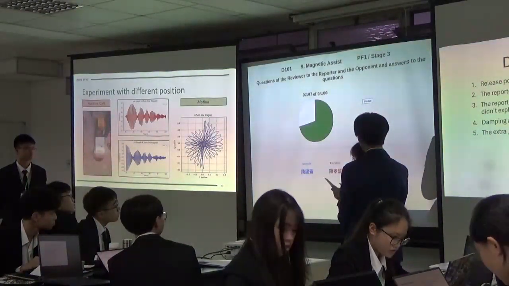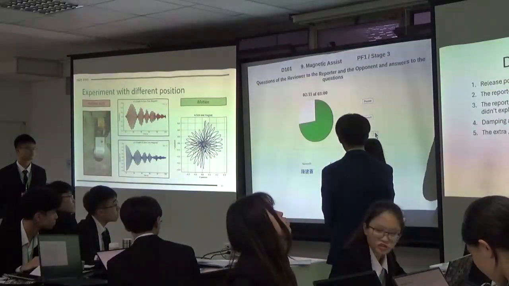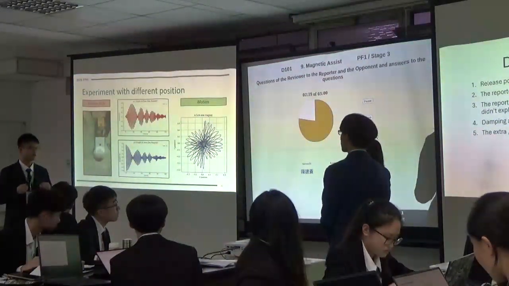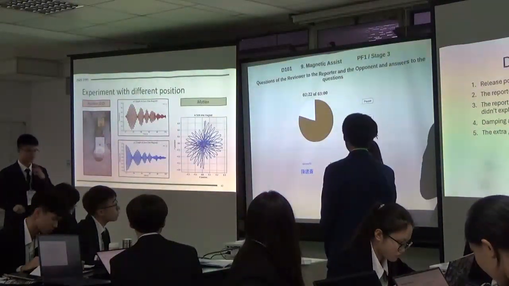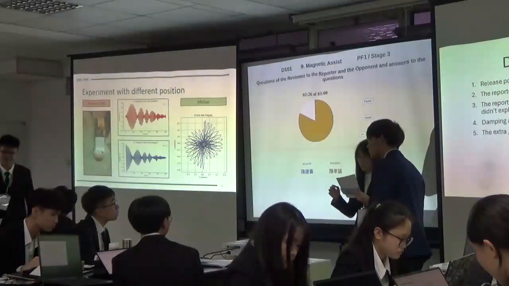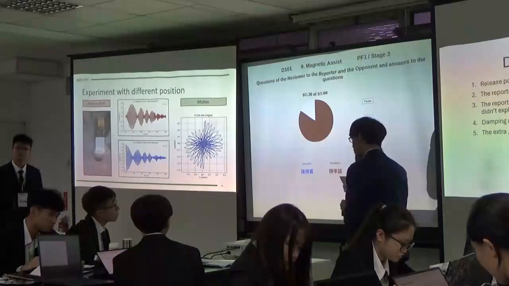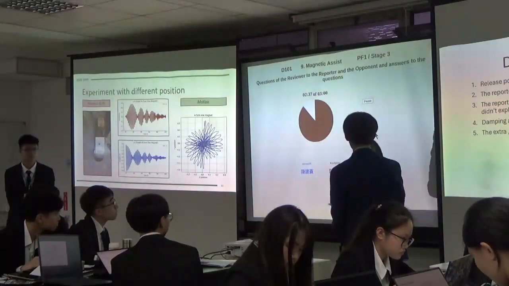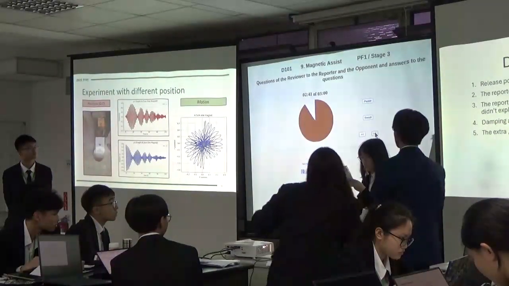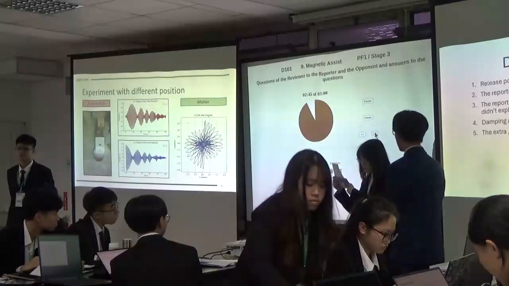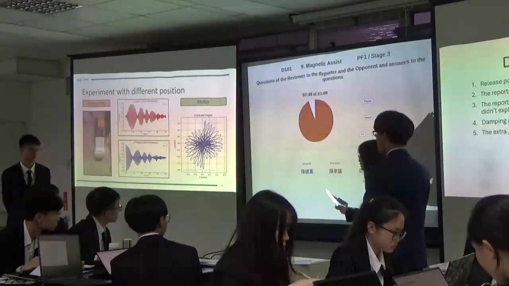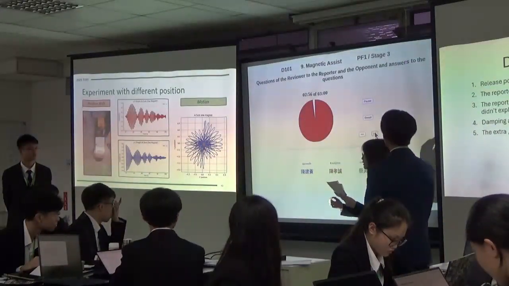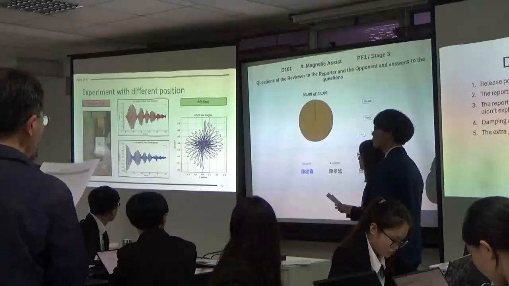The reporter recorded the trajectory from the top view. Do you think the height difference will cause the trajectory data to be inaccurate? Could you repeat it? Do you think the height difference will cause the trajectory data to be inaccurate? Yes, there could be some deviations. Okay, thanks. When we put the two magnets on the base, will the pendulum stop on the same magnet or not? No. What if the trajectory is different but the result is the same, the magnet stop location? Thank you.